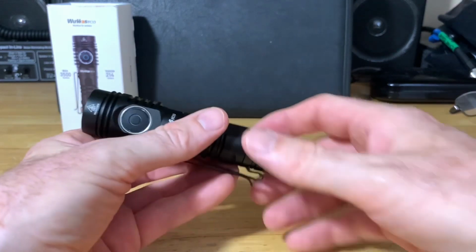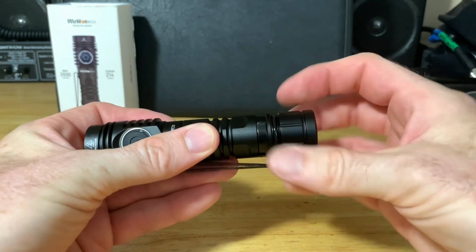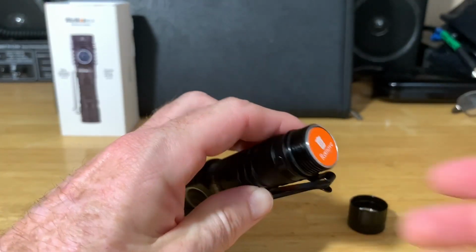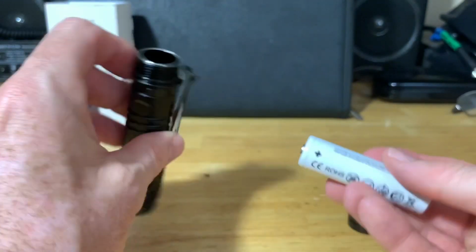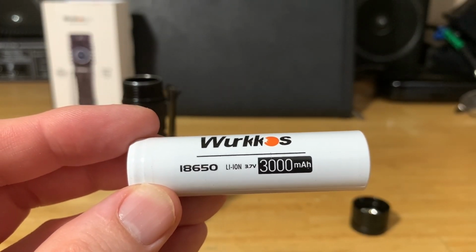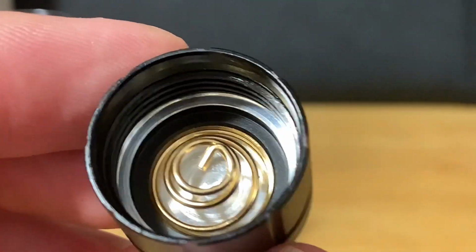It's powered by an 18650 rechargeable lithium-ion battery that's included. So let's go ahead and show you the battery here. Take the tail cap off. And it will have this little insulator on here that says remove. That's to make sure that the flashlight does not operate in transit. So let's take a look here. So you get a Wurkkos 18650 3000 milliamp hour battery. So very nice. Let's take a quick look at the tail cap.